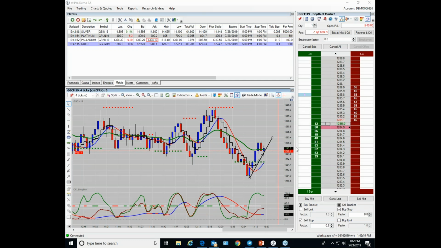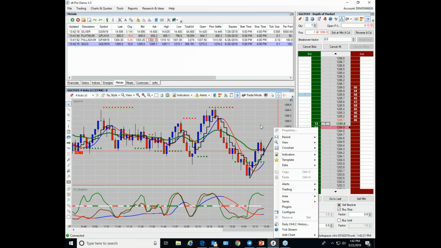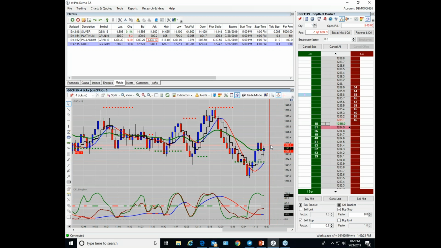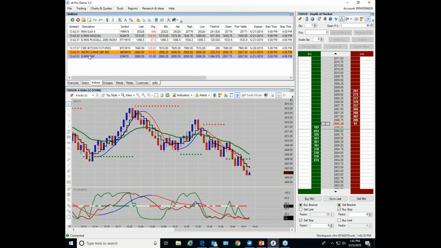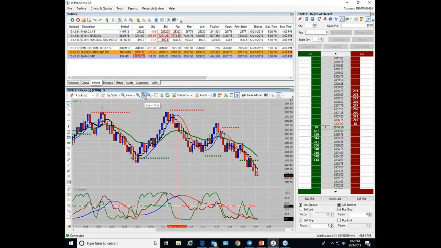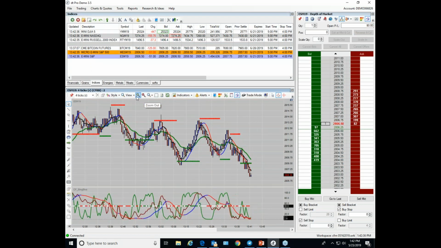All right. So we're not going to start the gold all afternoon. So let me do this. I'll keep it in the background. If it starts heading down, we'll talk about it. Let's go back to the indices because it's rocking and rolling, and we just made another new low. So as far as I'm concerned, we're trending again.